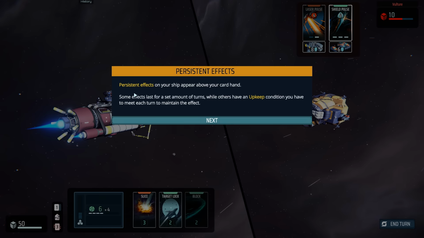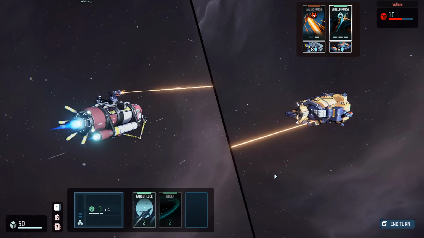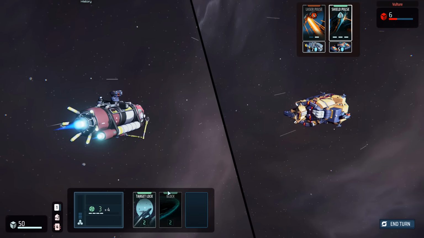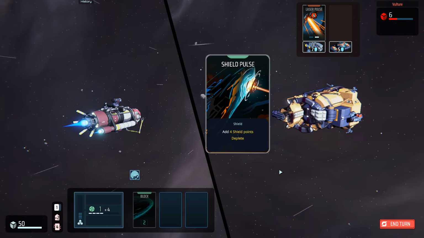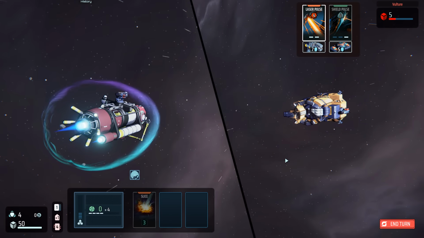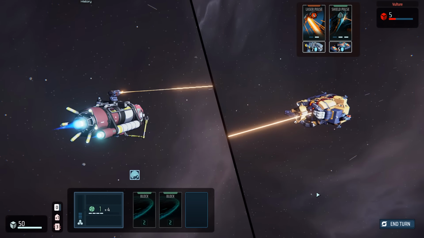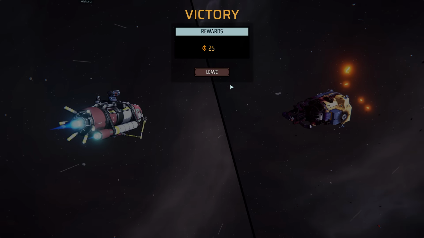Persistent effects on your ship appear above your card hand. Deal +1 damage. Oops. Well, that was a mistake. Okay, we've got to block this turn. Enemy shields could not get through. Okay, I think I see how this is going.